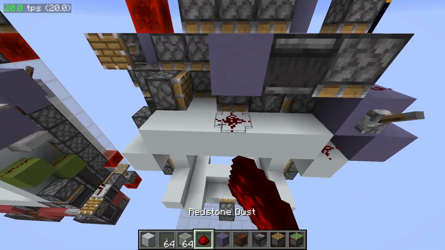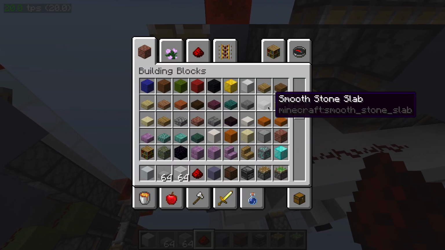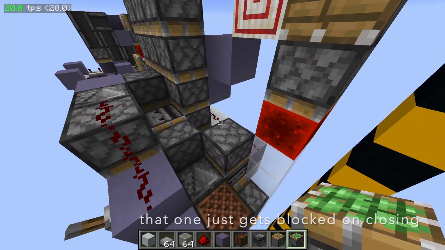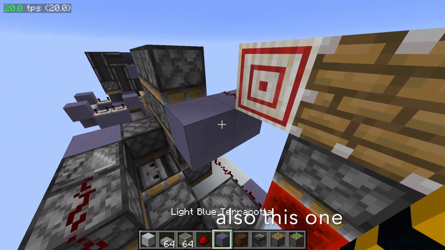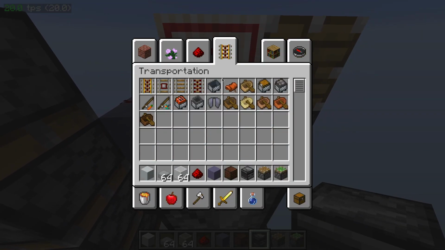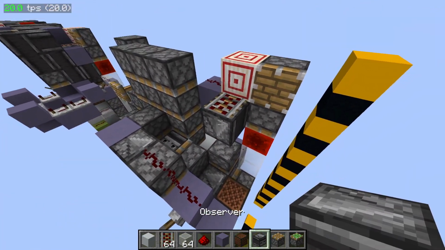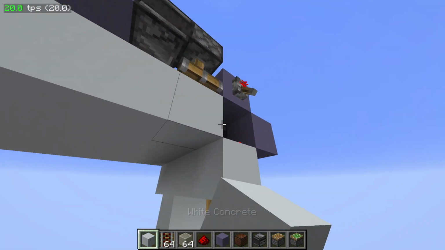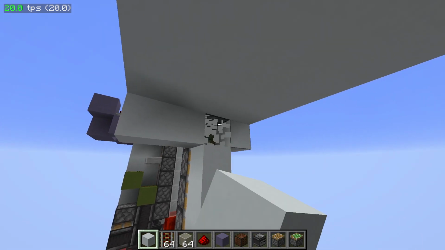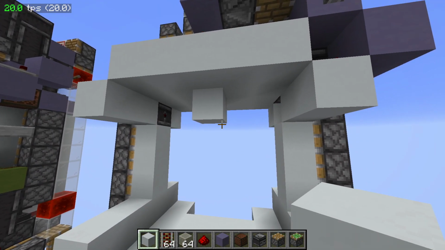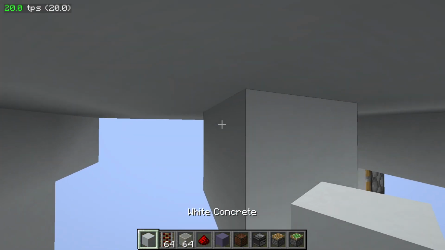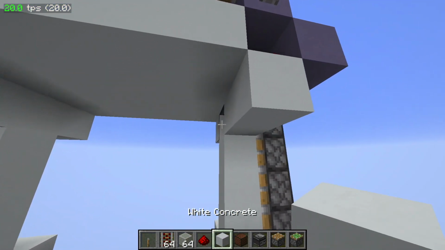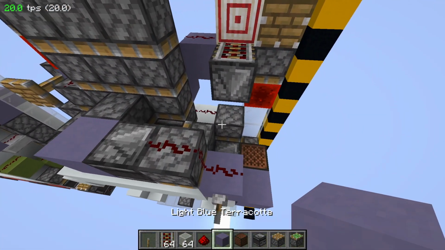We're going to leech this pulse over to here. And that's going to be powering that observer pusher right there at the same tick. And this one right here, we're going to leech off of this line right here from the instant extension. So right there, and that's going to be powering at 1 tick as well. So all 3 of these are going to be in sync. So it's going to be like this, closing. You can see if I replace these, they're going to be in sync. Well, I didn't actually make the instant extension yet, so it's kind of useless to show that off, but yeah, that's basically it for the observer slider extension.